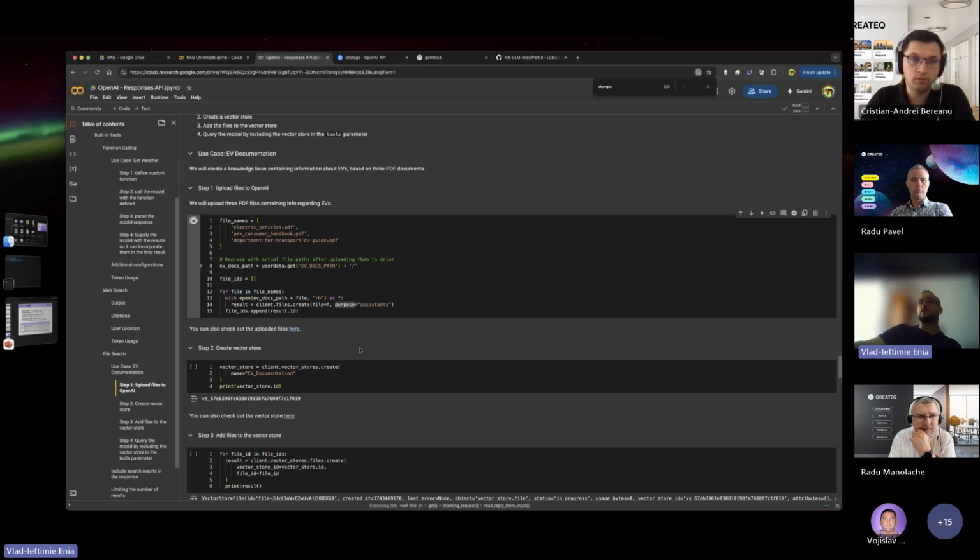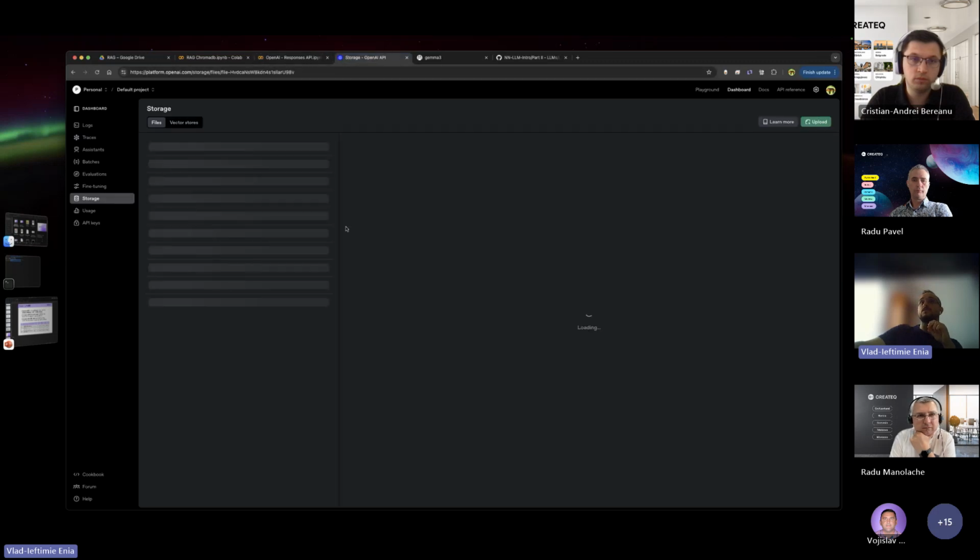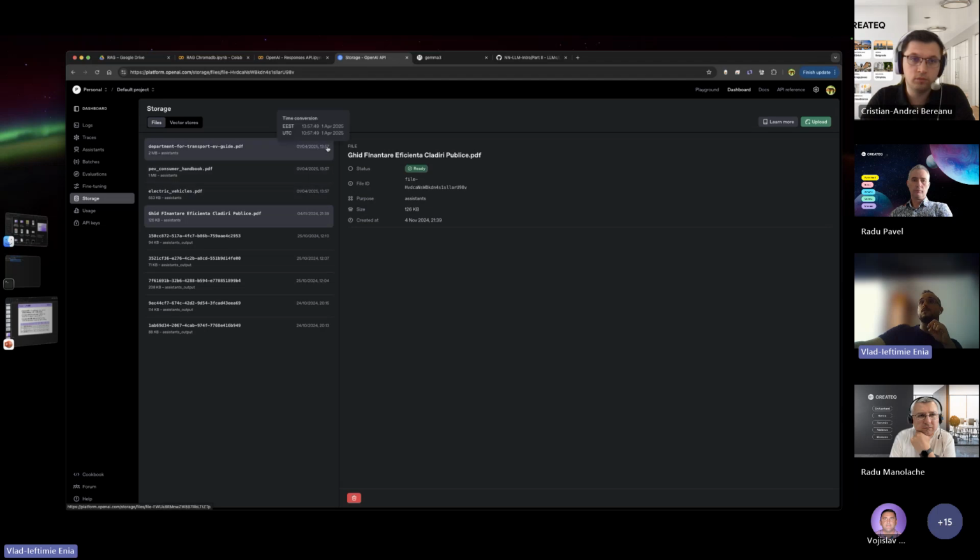Let's run this cell again. Now, these file IDs I will also store in a list that I will use when I add the files to the vector store. So if we refresh this page here, we see the documents appeared here, uploaded right now.